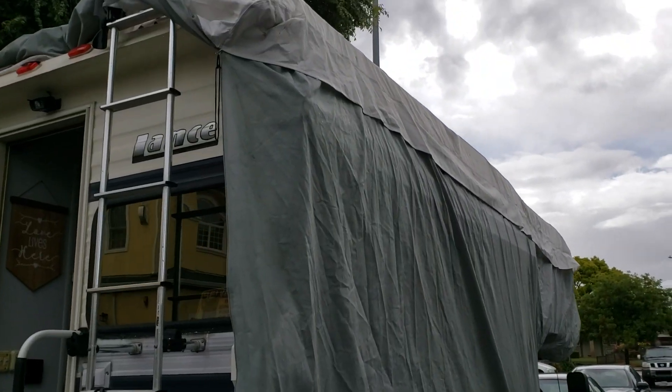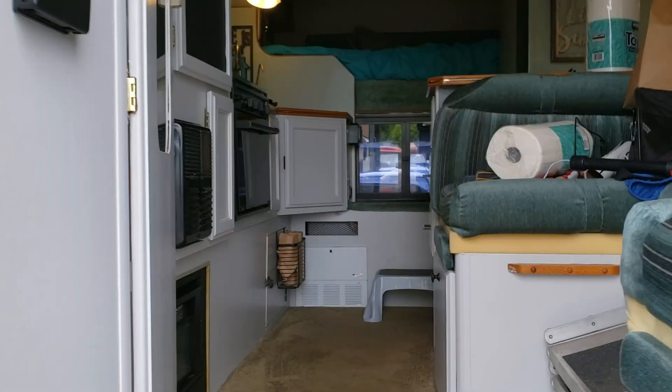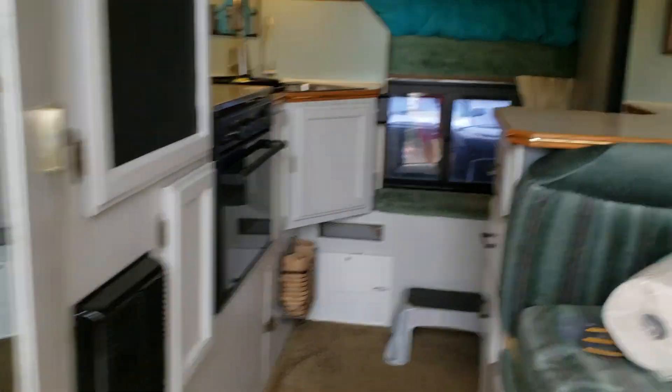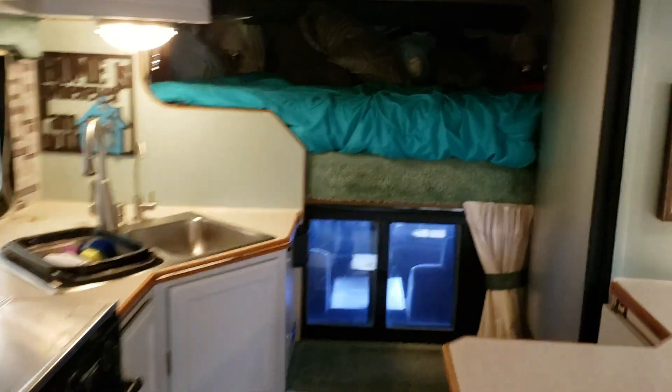Still this time of year we're getting rain, so it's covered. Got the back open because we have a trip coming up — cleaning up the mess here. My last video I was going over these LED lights with the USB port and I didn't know what I was going to do up here.